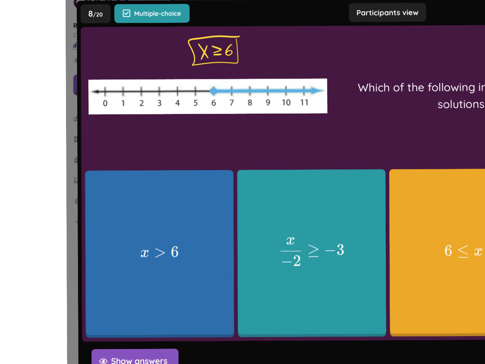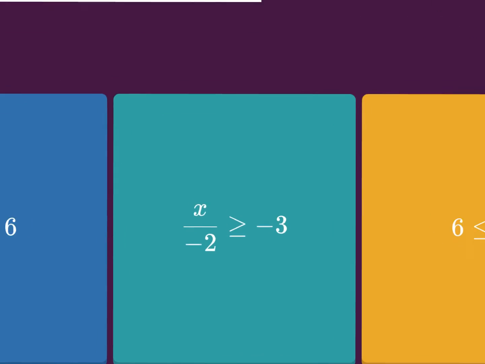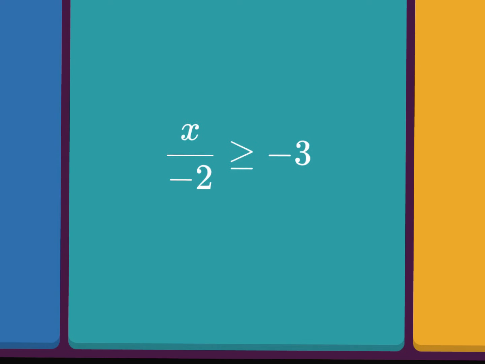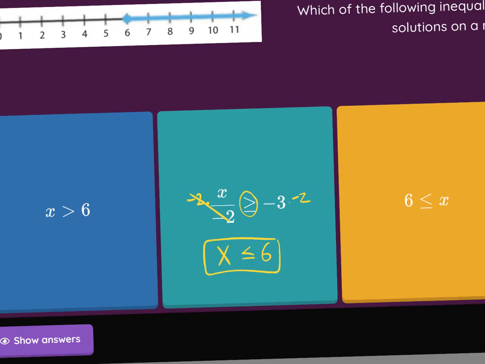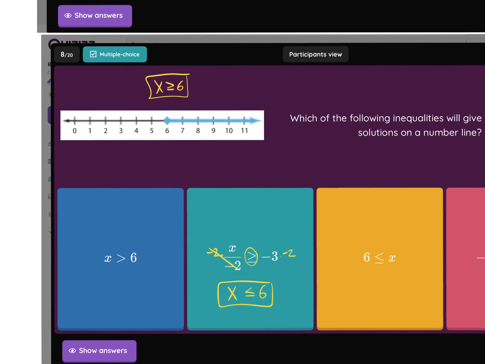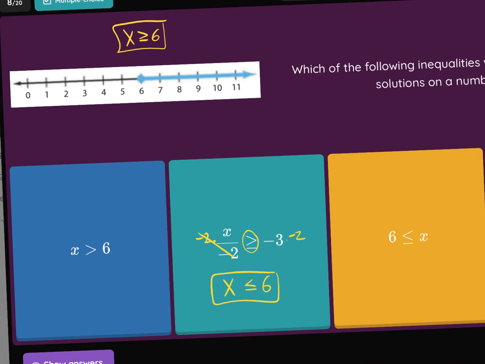Okay, so let's move on to the next one, and let's solve this one-step inequality. How do I solve that? Multiplying by -2, multiplying by -2, that cancels out. You will get X. Because we multiplied by a negative, this has to flip. It's going to become a less than or equal to instead of a greater than or equal to, and positive 6. Let's see if that's the answer. Is it? X is less than or equal to? Nope. Our answer is supposed to be greater than or equal to, not less than or equal to.